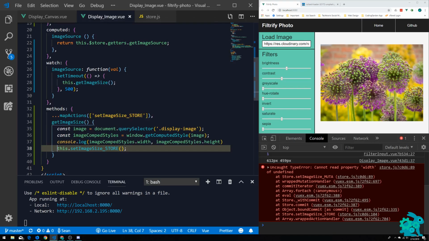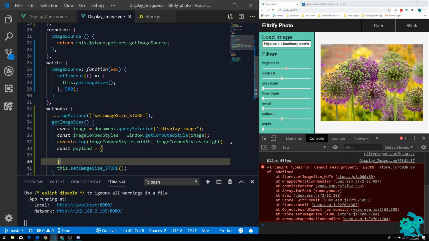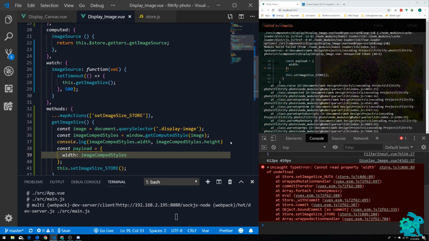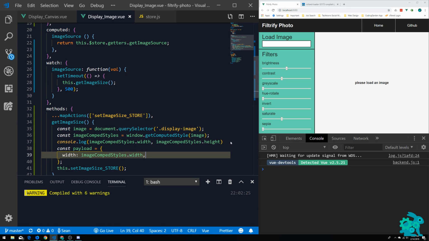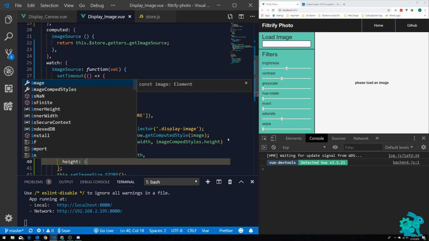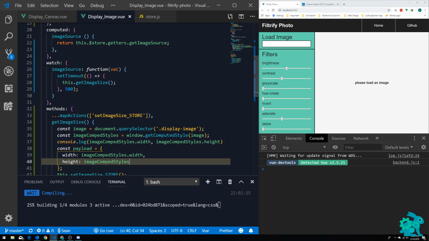Oh, let's see, because we need to pass in our payload. Okay, so we'll say const payload equals a new object, and this object is going to contain a property called width, and it's going to be the imageCompStyles.width. We'll do a height property with the imageCompStyles.height.